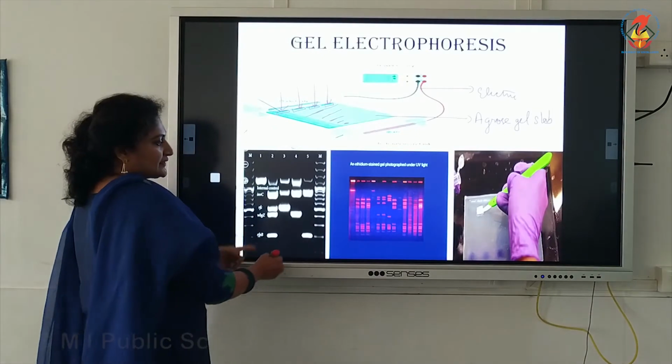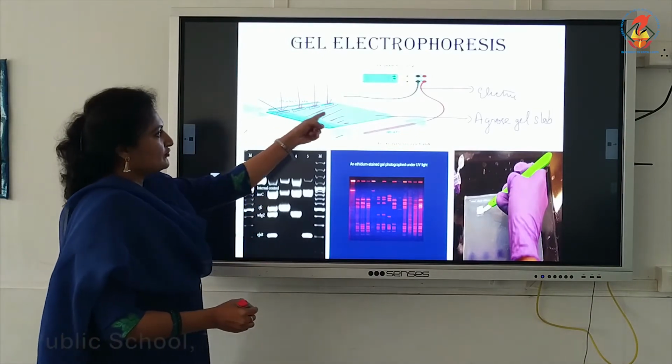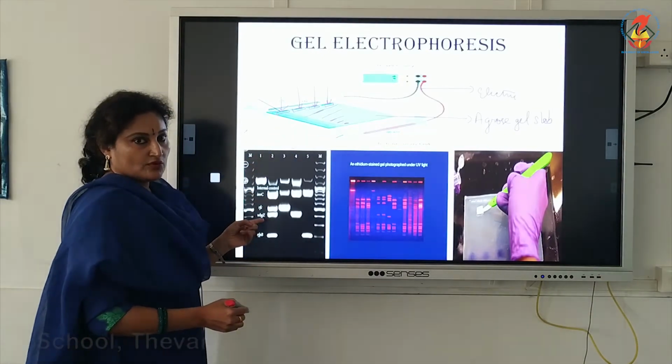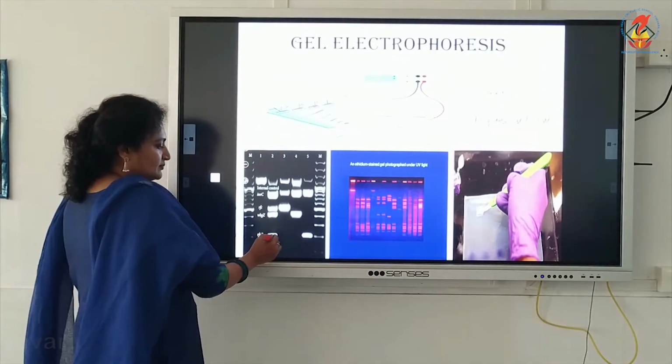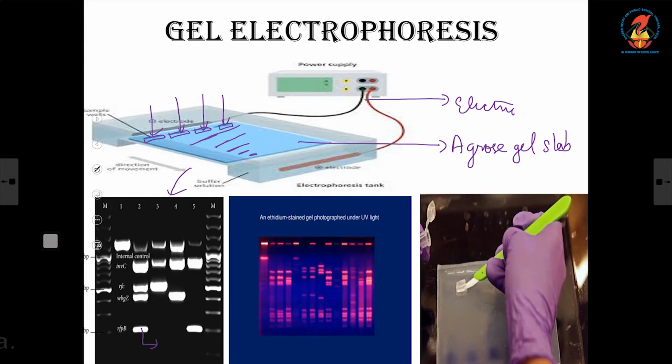This picture is depicting an X-ray view of this banding pattern. An X-ray of this is taken to show that the smallest band moves further away. See, the smallest band moves further away. This is the largest band towards the wells. These are the wells: well 1, well 2, well 3, well 4, well 5. Okay, there are the wells and the banding. The smallest one moves further away. This is just an X-ray of this.